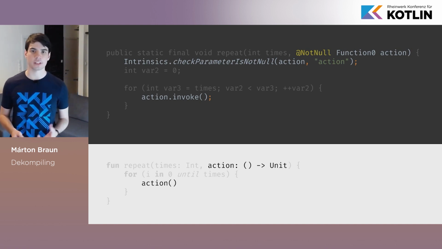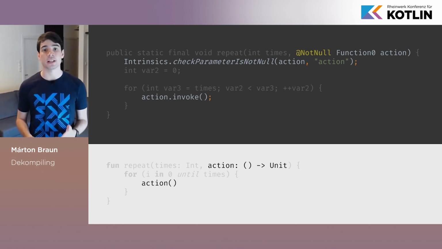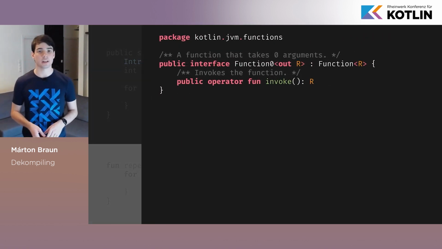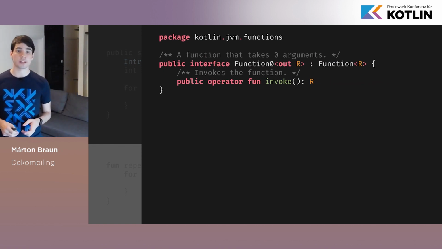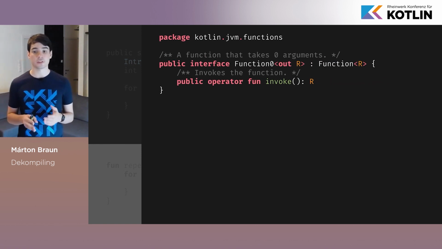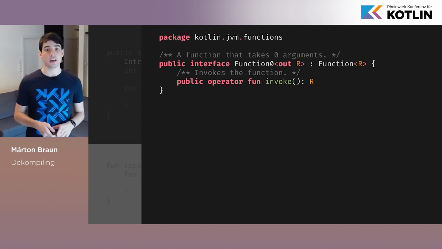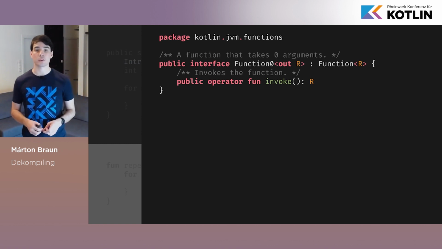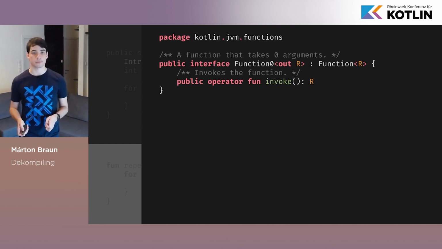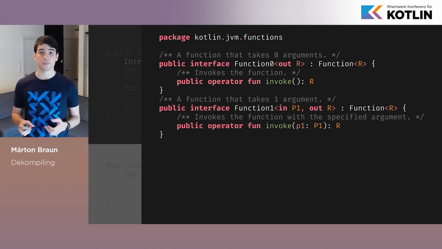The Function0 type is again something we can navigate to in our IDE very easily. So I can go to the definition in the Kotlin runtime and see that Function0 is an interface, which is supposed to represent a function that takes 0 arguments, and that it only contains the invoke method that we saw being called in the bytecode. There are additional interfaces for functions that do take parameters.